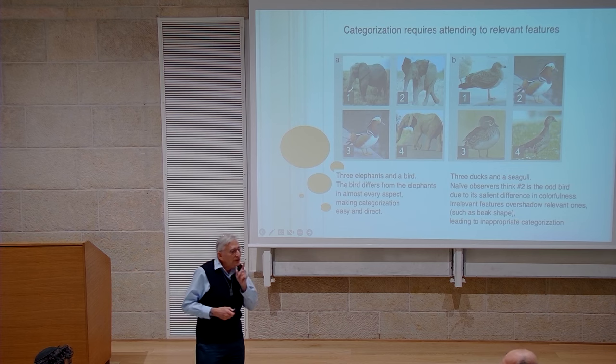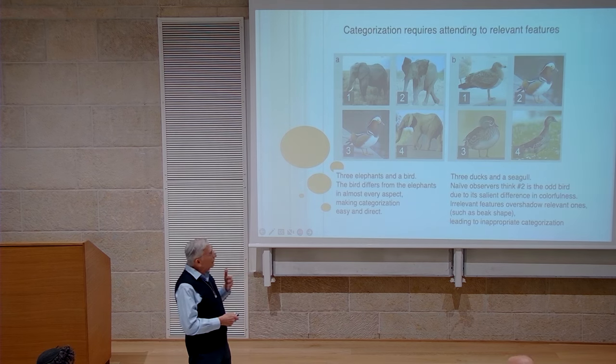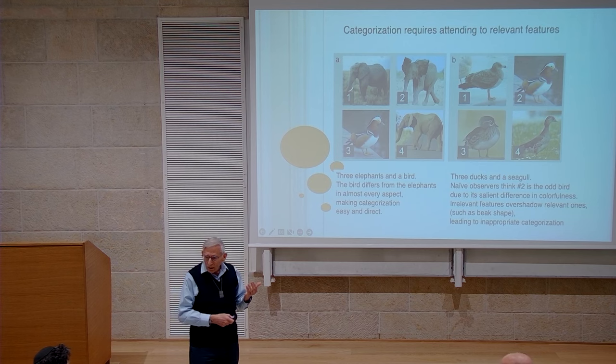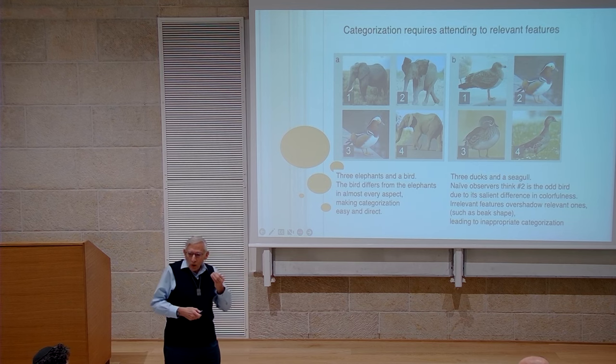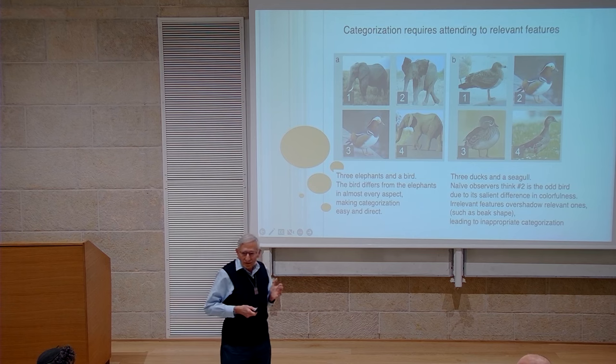And therefore, you need a supervisor who's going to come and tell you, you see these two? They're different categories. You say, color matters. But you see these two? They're the same category. Now you begin to see these are different categories. Therefore, you learn what's important is the beak. Okay? So you can learn what are the characteristics that count by having a supervisor tell you, because without a supervisor, you would look for the most obvious traits rather than the most important ones.